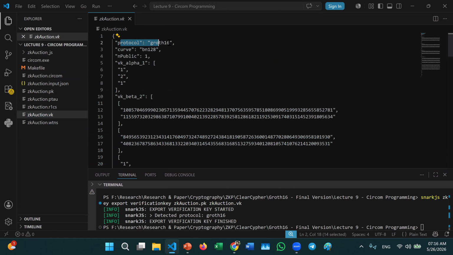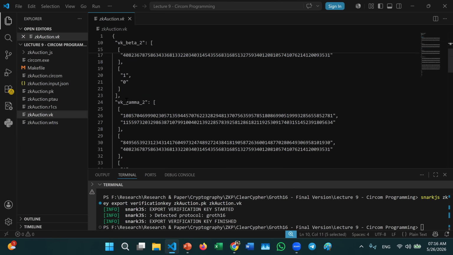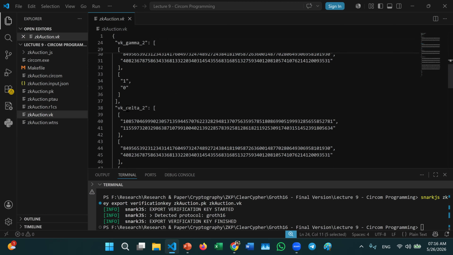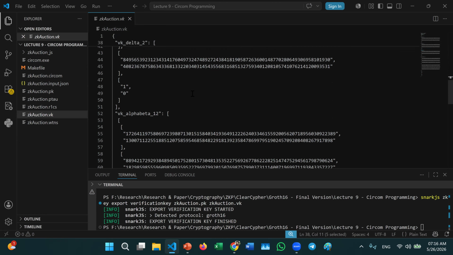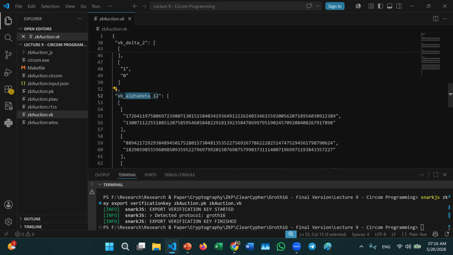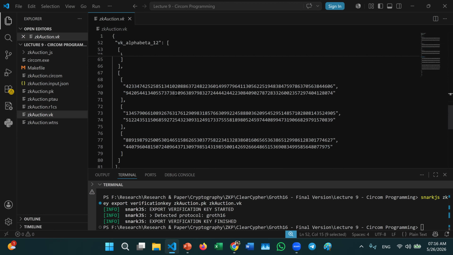So the protocol is Groth16. The curve is defined as BN128, the similar curve that we used in our Colab project. And then the number of public elements is 1 because just Y is public. And then this is alpha, and this is beta, and this is gamma, and this is delta, right? And this is another alpha beta value.